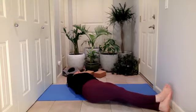Feel length coming through the side of your body. Through your IT band, all up your leg, into your intercostals, into the rib cage. And find that stillness.